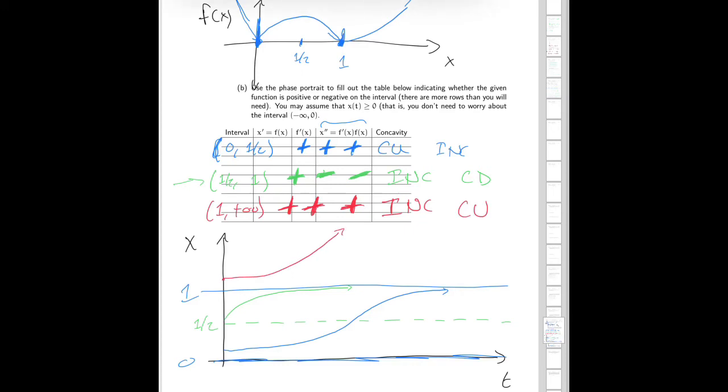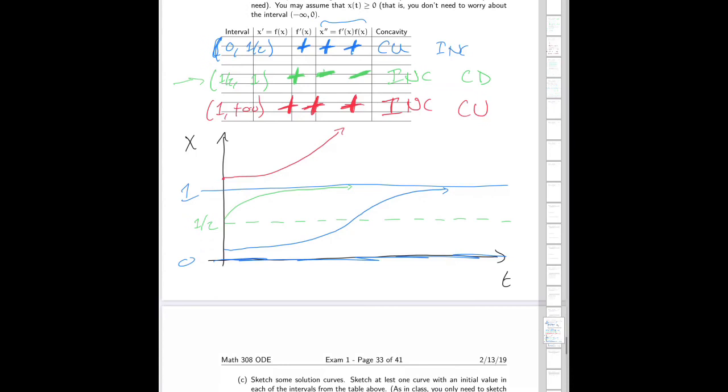Okay, so let's do some stability stuff. Again, the two equilibria: x of t equals 0 is unstable. Now if you were to have dropped the x-axis below 0, you actually would see that this is semi-stable. And if you explain it that way, you would get complete credit. But since we're only looking at positive values of x, we're going to say x of t equals 0 is unstable, because for us, negative values of x don't exist. But that's just kind of a convention. And if on an exam you were to say this is semi-stable because solutions that start below 0 go up to 0, and solutions that start above 0 go away from 0, you'd get full credit.